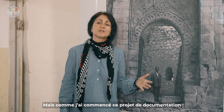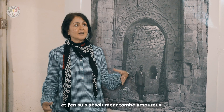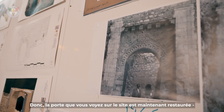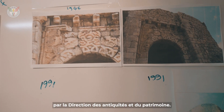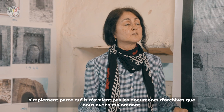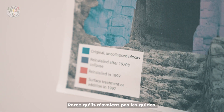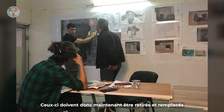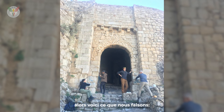I actually first came here 10 years ago to work on a project called Mapping Mesopotamian Monuments. As I started this documentation project, this was one of the places we visited, and I absolutely fell in love with it. The gate that you see on the site now is actually restored — it was in this condition and was restored in 1981 by the Directorate of Antiquities and Heritage. It was a quick restoration and they made some mistakes, simply because they didn't have the archival documents that we have now. Without that guide, some of the pieces ended up in the wrong location.